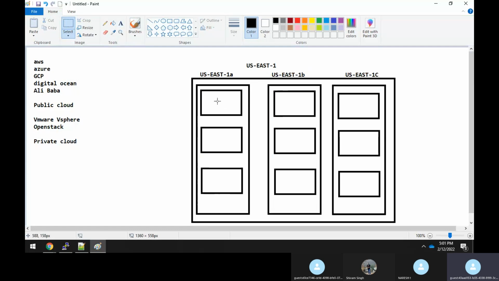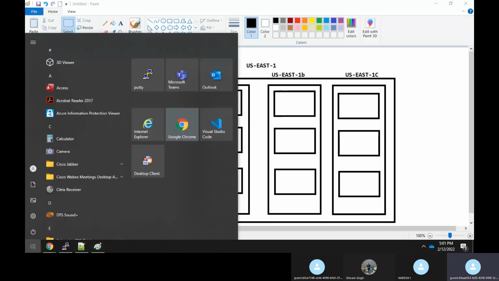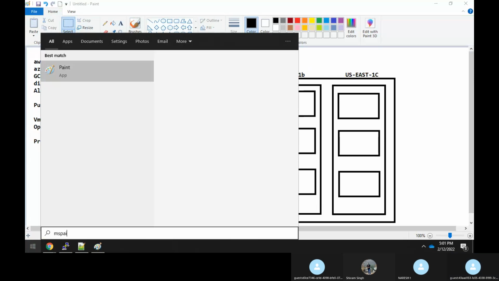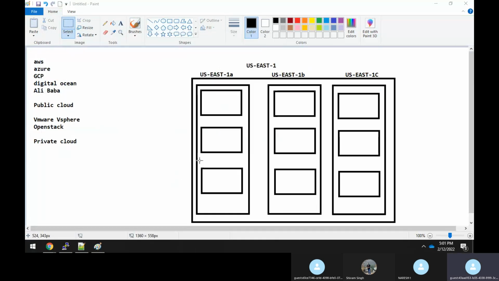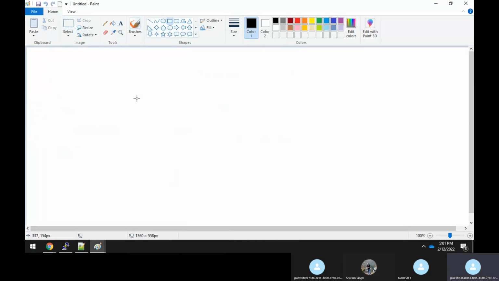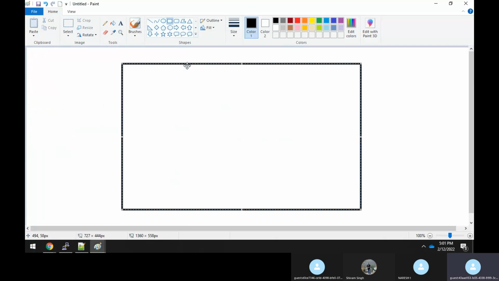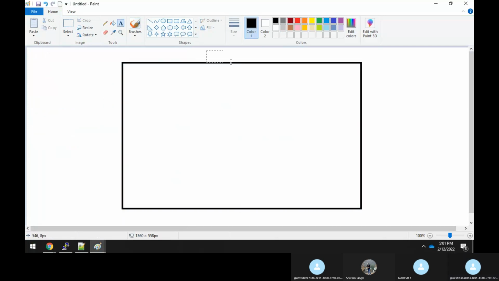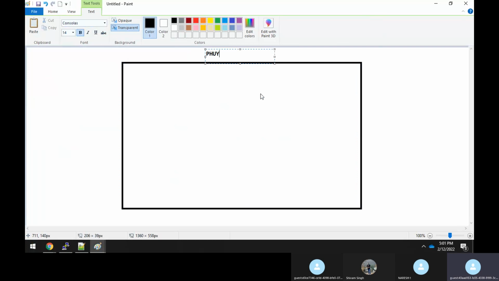If you take this one server, suppose I take this server, this is one big server, like this. This is nothing but your physical server.